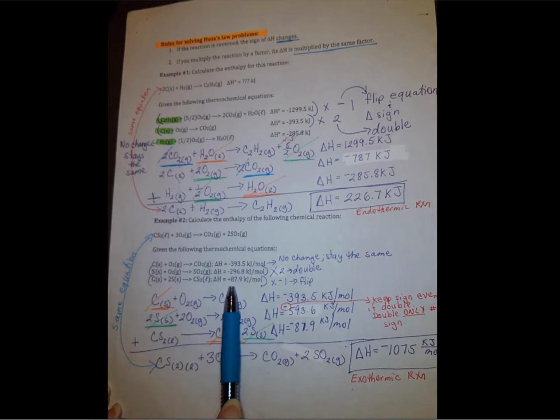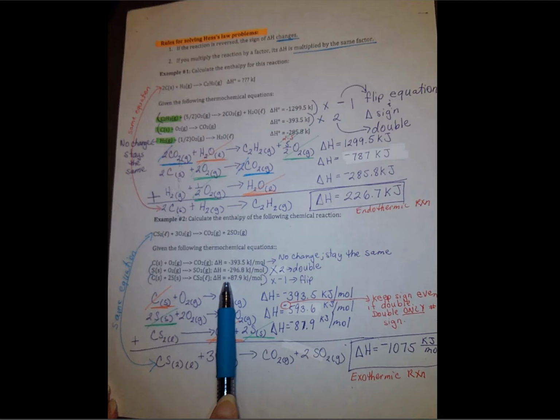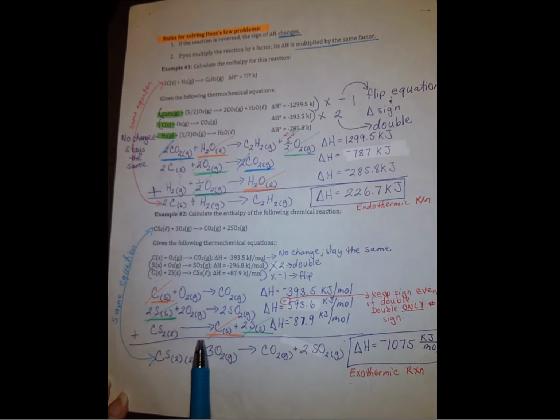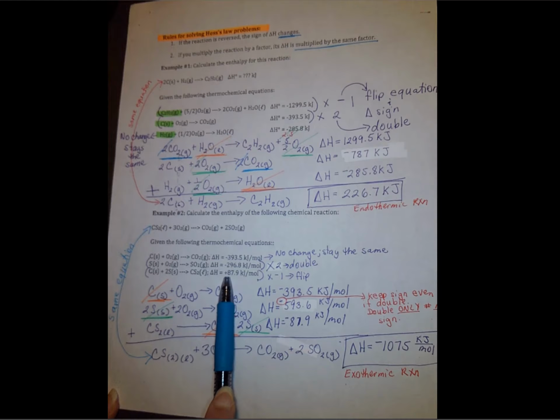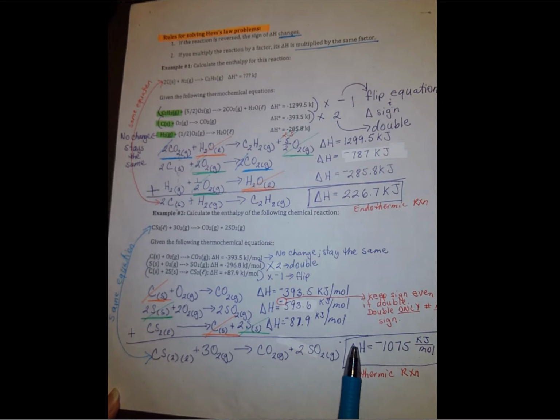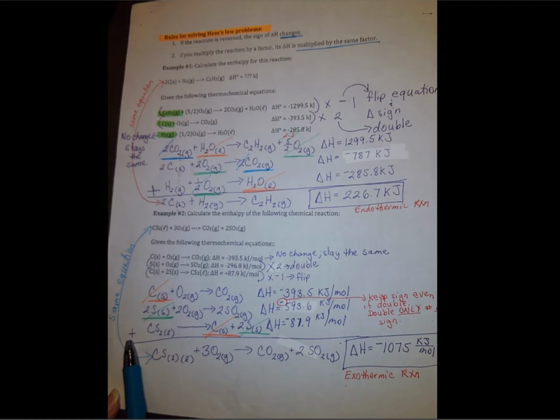When we flip the equation around, you're also changing the sign on the change in enthalpy. So in this case, our third intermediate step will be 1 mole of carbon disulfide liquid in the reactant side that will produce 1 mole of solid carbon plus 2 moles of solid sulfur. And our change in enthalpy will now become negative 87.9 kilojoules per mole. So now that we have our equations written for Hess's law, we can just add everything up.